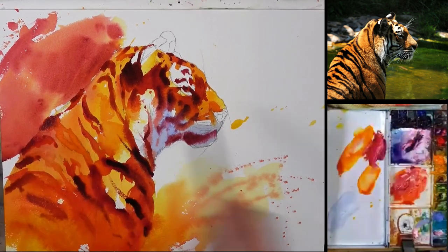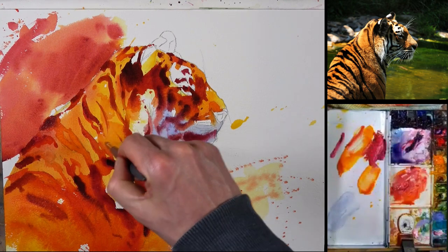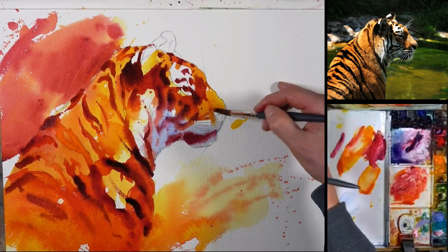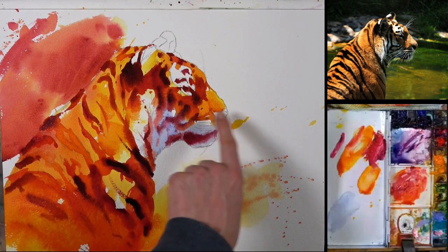It isn't really in the photo, but it feels like it wants to have a little bit more texture in there. So I'm just going to pop a made-up stripe in there and come in and soften that down in there. Going to come in a little bit darker. Again, we don't have to go as dark as the photo, but it feels like it wants to be a little bit darker in there.